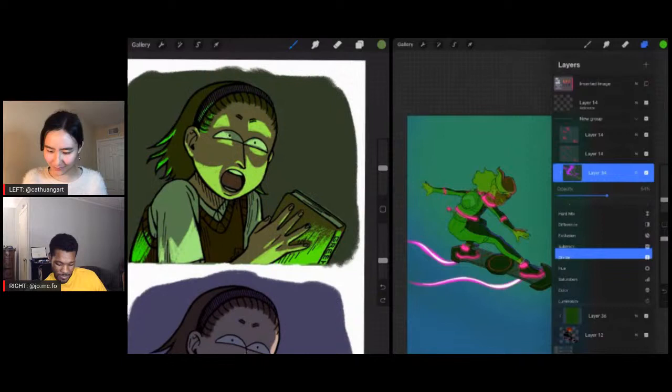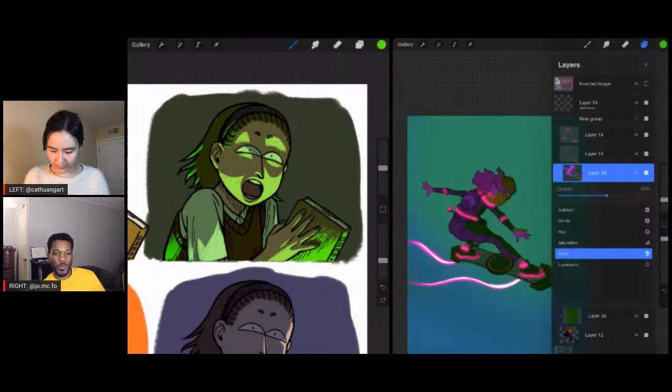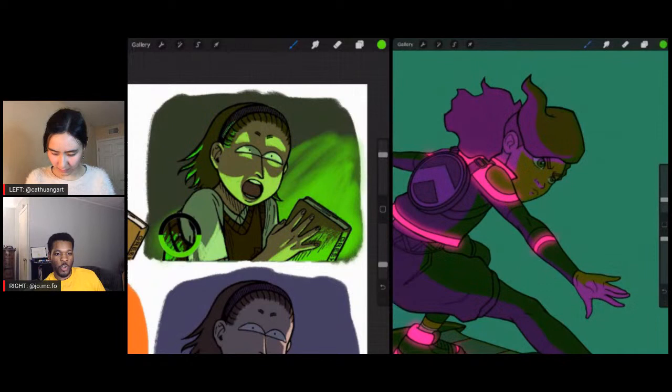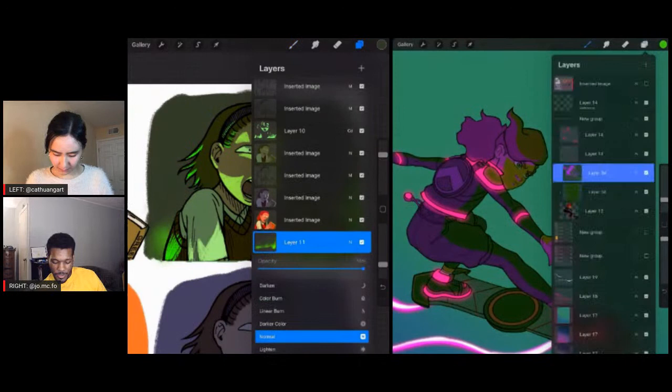Yeah. Speaking of neon light, that's always going to present a problem, because most people don't wear glow in the dark clothing all the time, or colors that have this intensity. So that's something I always have to consider. Especially such a saturated color, like this kind of magenta, it doesn't always work with every color scheme. And if it were a bright scene, then you might not even see the glow much at all. So figuring out the colors for these characters is incredibly challenging, actually.